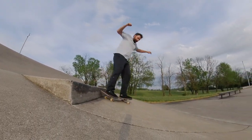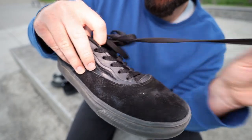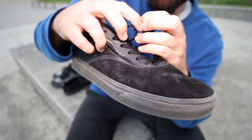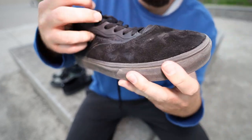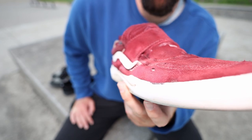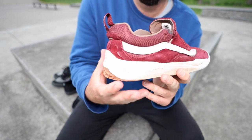I think this shoe does have the ability to be a good shoe for some people — if you have a really muscular, thick foot and you just need a thin slipper-type shoe, and you don't need a lot of protection as far as the top part of your foot or stability. I'm kind of into a cup sole, really thick, stable shoe right now. As soon as I put these Kyle Walker Twos back on I instantly felt better — they're just more stable, especially in the heel, and for heel flips and stuff like that it's great.